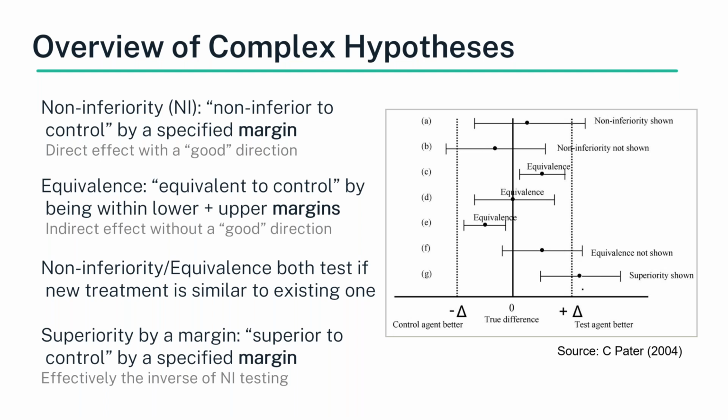But in order to show equivalence, these pharmacokinetic measures cannot go too high or too low, because the original treatment was only shown to be safe and effective in certain concentrations, and the concentrations and the dose that it received approval for. So the goal is to have the confidence interval fall fully between the lower and upper equivalence margins. So again, you have a couple of scenarios here on the right, C through F, where you can see where equivalence is shown, and then here not shown in F as well.